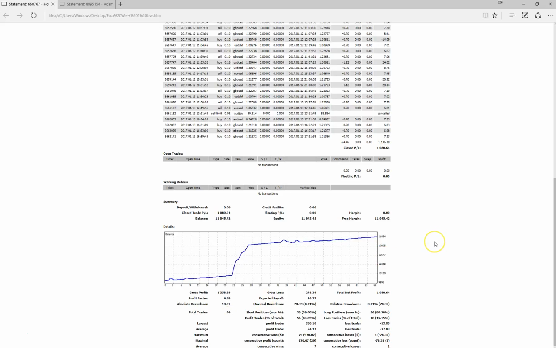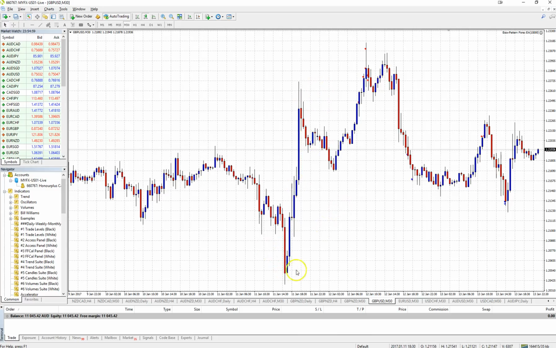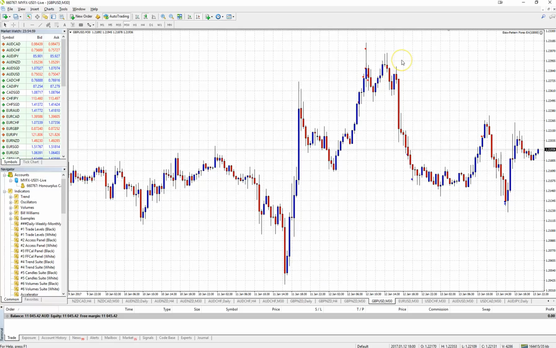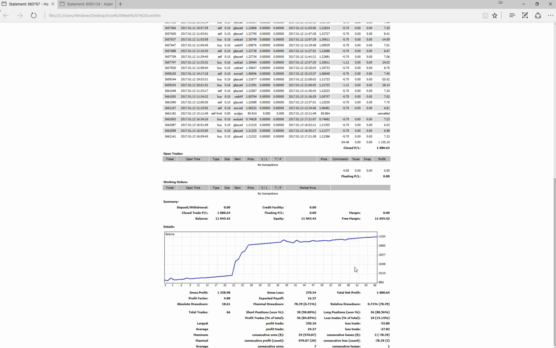This account started the week, so as of Monday, with $9,969, which is this point here. And we have finished the week with a balance of $11,045.42. So this is the move here that I showed you before on the chart, which was traded by the program and accounted for much of the gain this week. So the results we're seeing this week are probably non-typical. I mean, these sorts of moves do happen quite often in the market. Whether or not the program will be trading them or not is a different story. We don't know, but it was trading this particular one, and that worked out quite well for it.